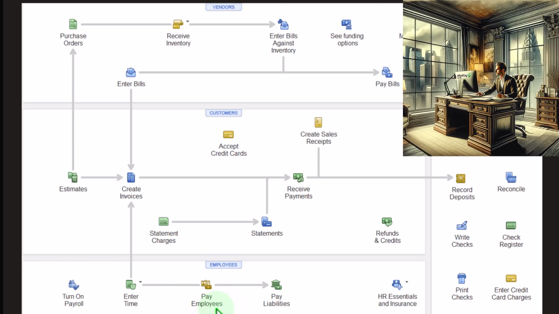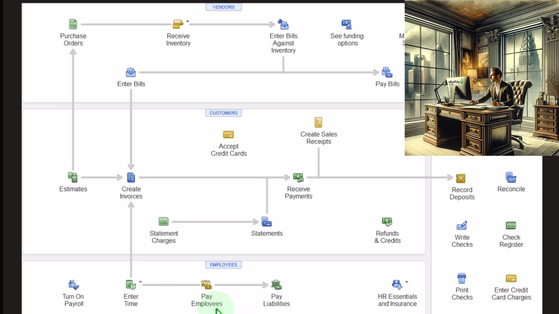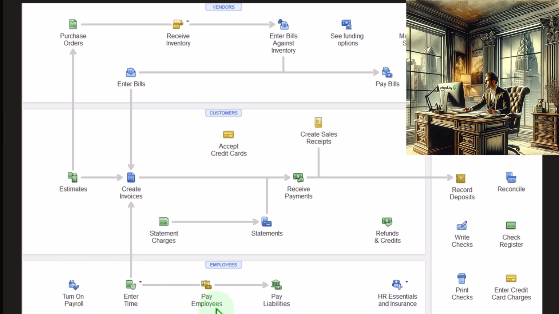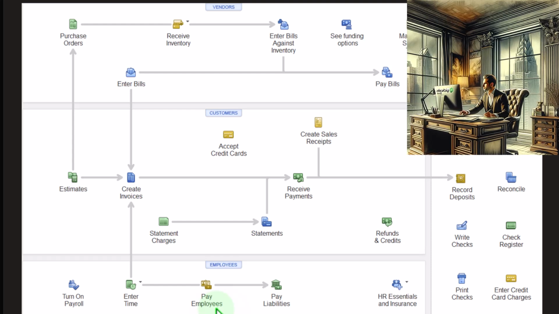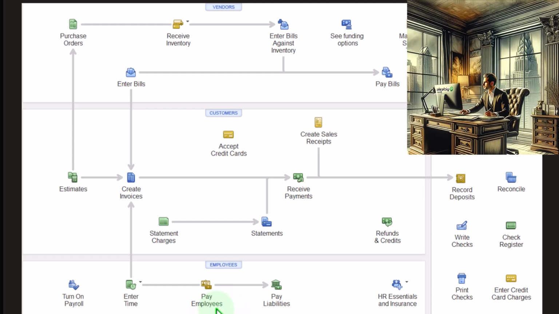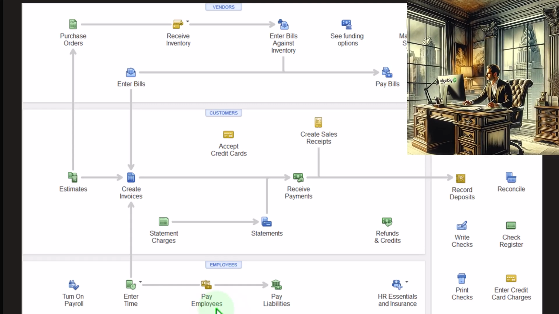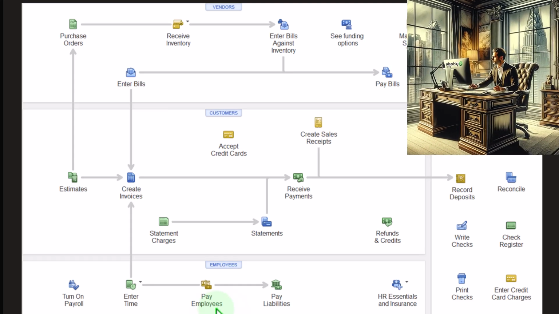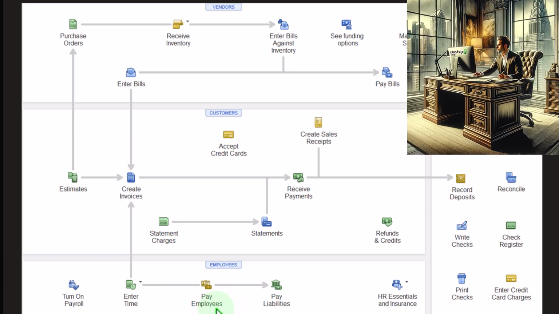Now compare that to if I had ADP. Let's imagine ADP was the one that's going to deal with all that kind of stuff. They're going to do the withholdings. They're going to deal with the 401k plans, the retirement plans, the amount that's going. They're going to deal with the payroll check stubs that are going to the employees that have to break out by employee, by paycheck, as well as on a year-to-date basis. They deal with all that stuff, and then we just wait till the net check clears the bank.